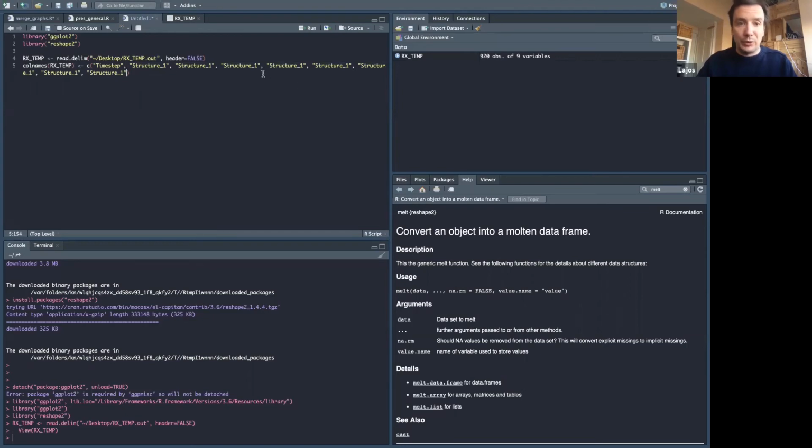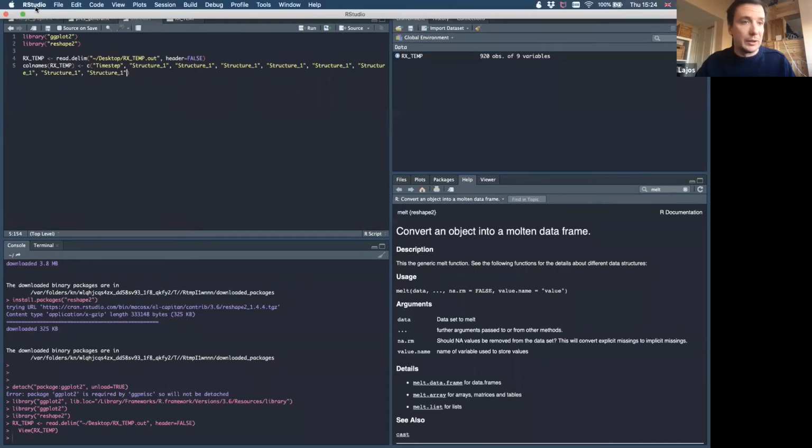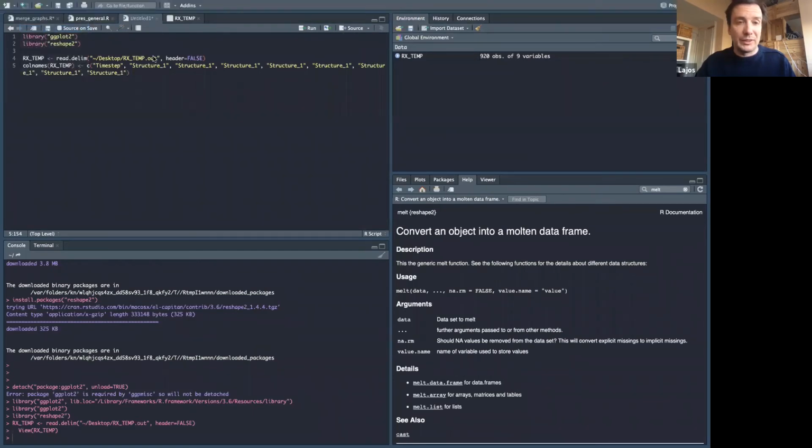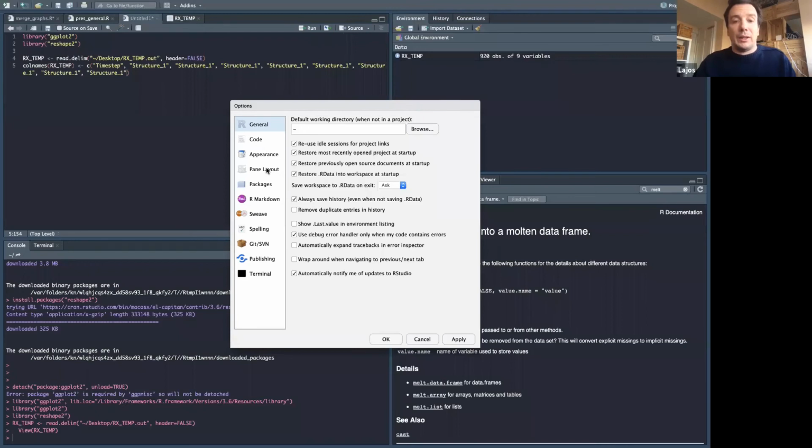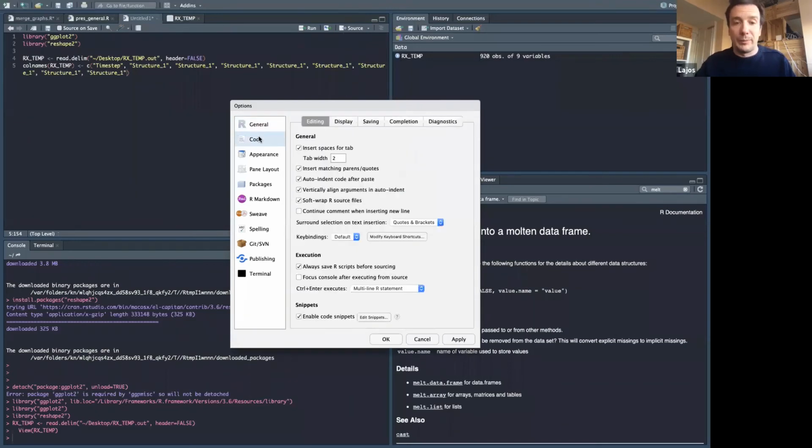If you don't have the word wrapping turned on, so if you go out to the right hand side here, then I think the word wrap, not here, RStudio preferences, code, and you have here the soft wrap source files.